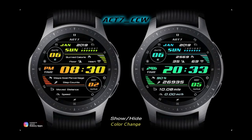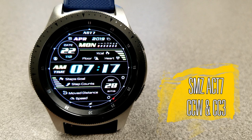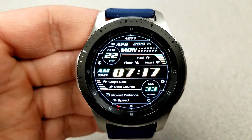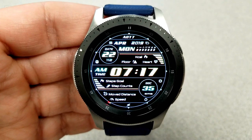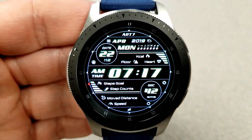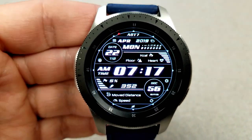Alright, let's go have a closer look at these now free faces from SMZ. Both of these faces are basically the same in terms of their layout and their functionality — the only difference is in terms of the color themes available, but even those only have subtle changes. So really either one is good to grab, or download both of them and compare for yourself.